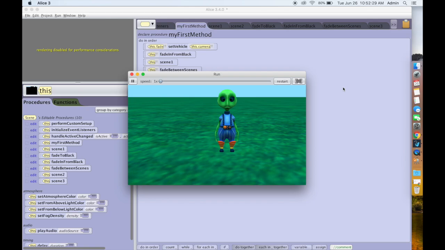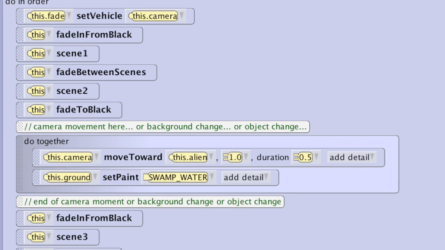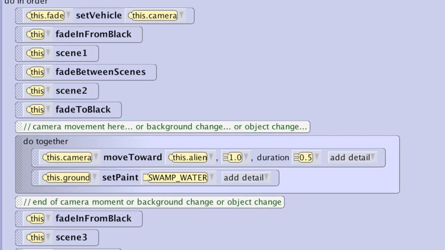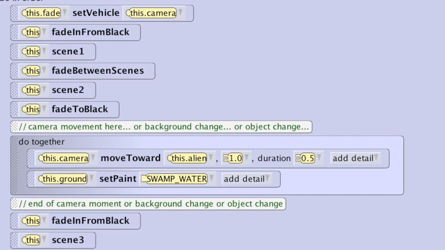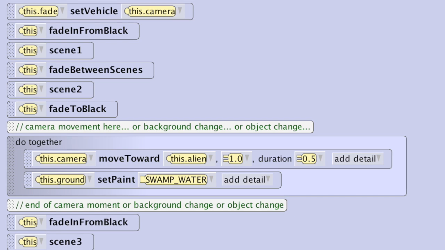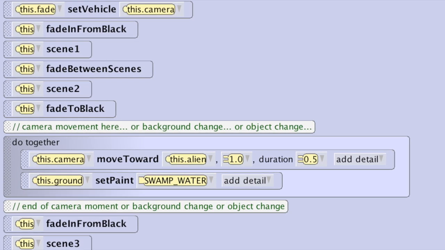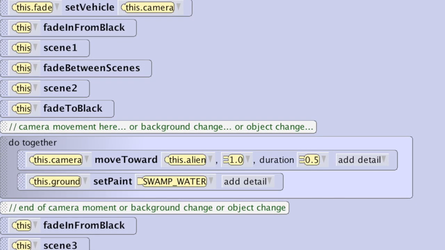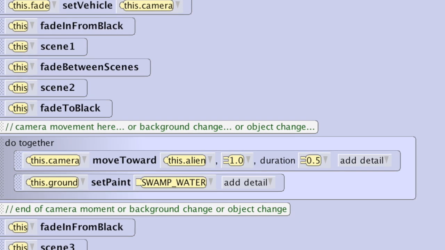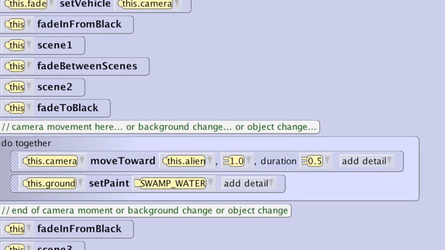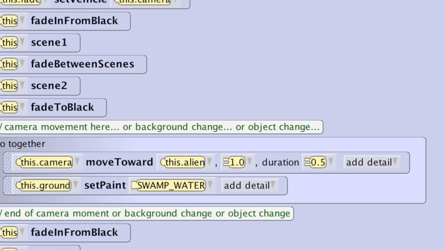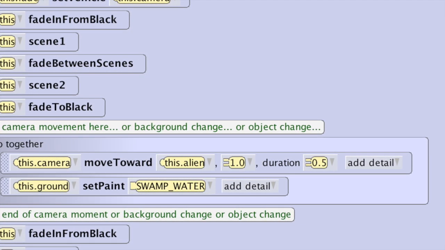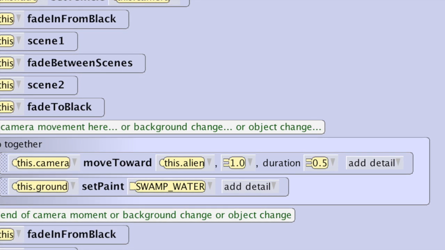Now, instead of just doing camera movement, you can also add in a change in location, a change in the ground, a change in the sky, whatever you want to do to make the same scene look different, that's what you can do in between. But you've got to make sure you do a fade out of the scene that you're looking at, change all that stuff that you want to change, and then fade back in. This is just another way to do scene changes with the billboard object.